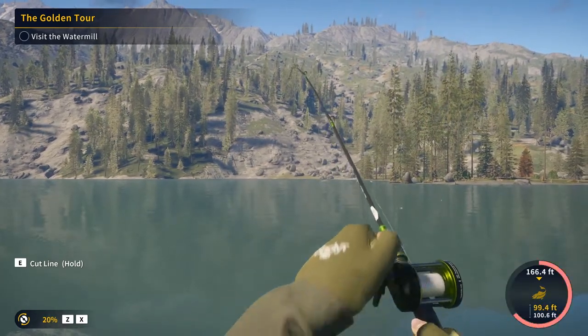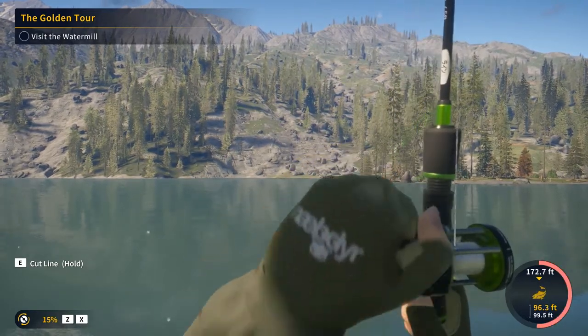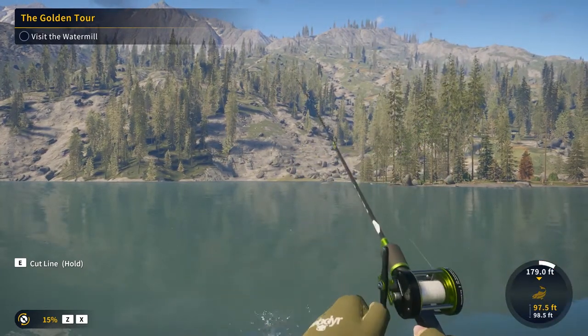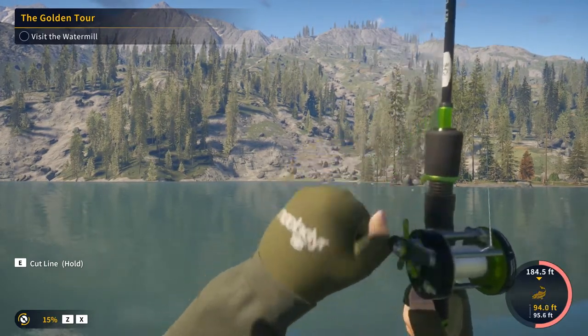Holy cow, guys. This fish is pulling. This is gonna be a gold. I already know it, guys. This is a giant fish. Oh, my gosh. A massive, massive fish. I have not had a fish this big in the game yet, I don't think.